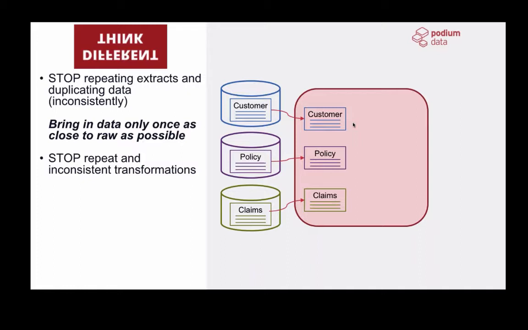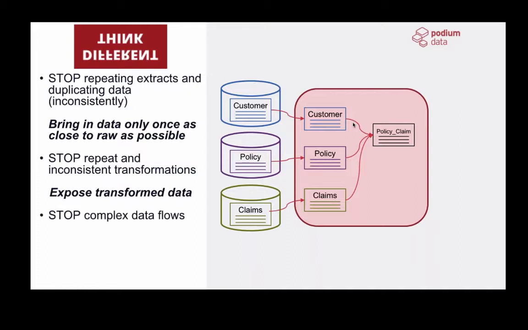We need to stop repeating and creating inconsistent transformations. So part of that is, in the pipeline methodology, the only thing we share is the end output. And really, we need to think about that transformed data, even in flight, as a shareable asset. That's a different way of thinking about how we approach these things.